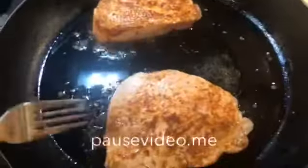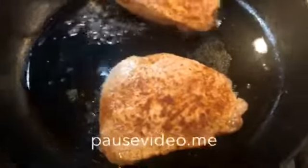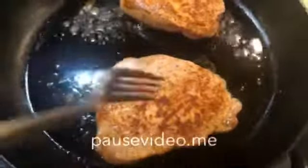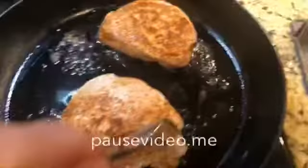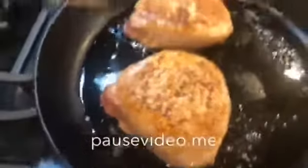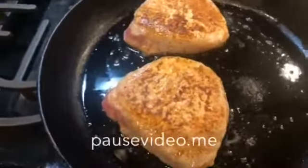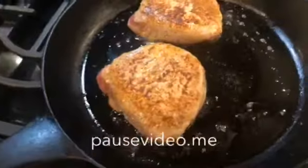Another thing you have to watch out for is putting too much oil in this, because we're going to pop it in the oven and it sometimes will smoke, and if it smokes, it's going to set my smoke detector off for sure. So I'm pretty happy right now with how these are browned. So what we're going to do now is pop them in the oven.